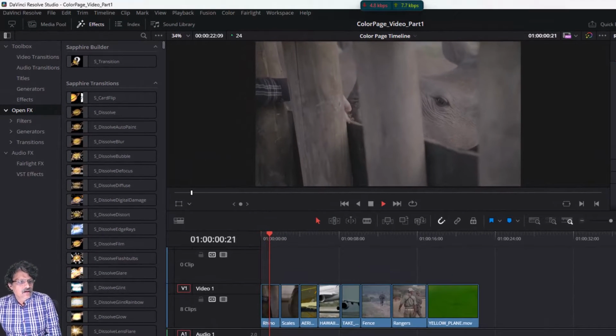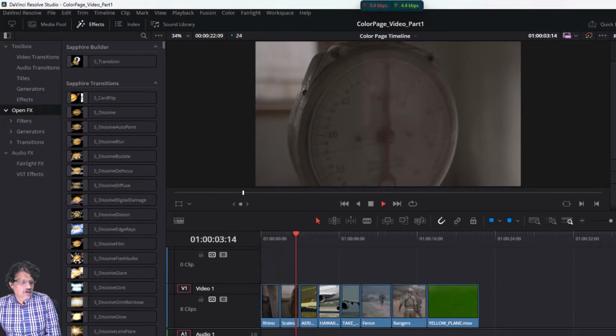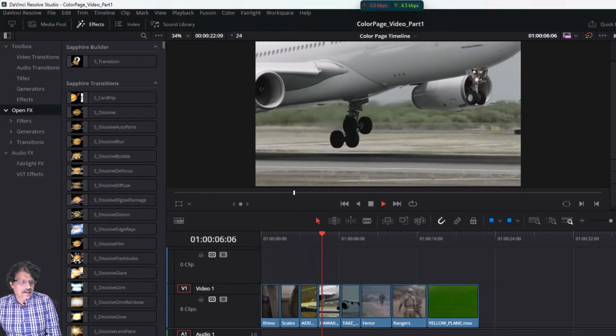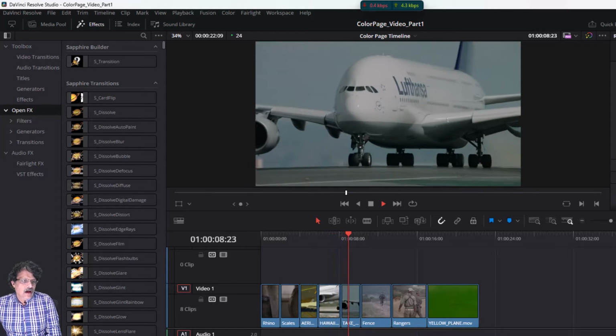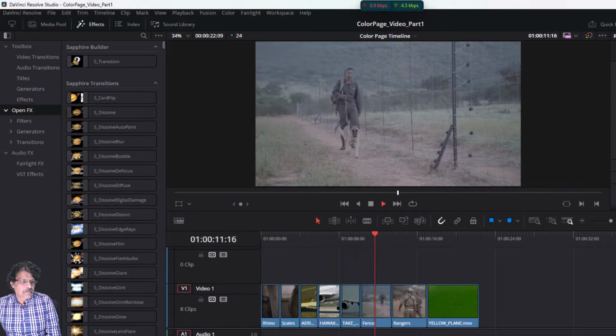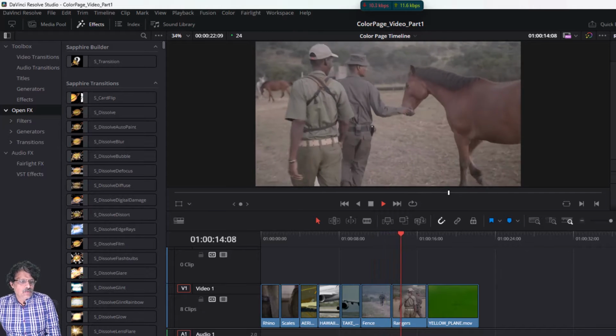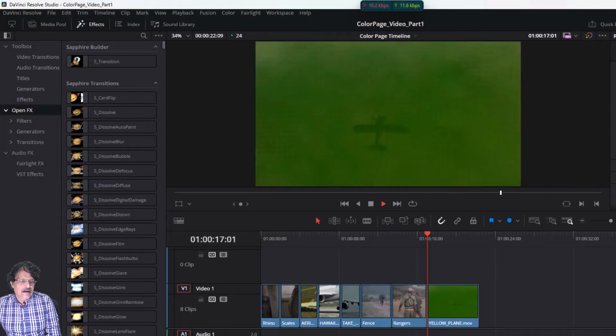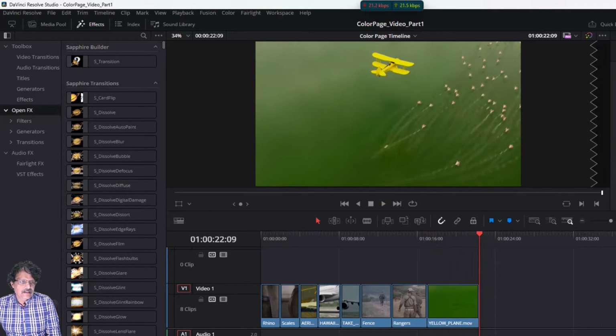If you play it, you have one rhinoceros video, then a pressure video, then an aeroplane, 3 shots, and then we have a military guy walking, and you have another military shot, and later on you have another clip of a water reflection of an aeroplane along with some flamingos moving in the sea. So totally we have 1, 2, 3, 4, 5, 6, 7, 8 clips here, and this is a rough set of clips that has been edited, which we are now going to color grade.